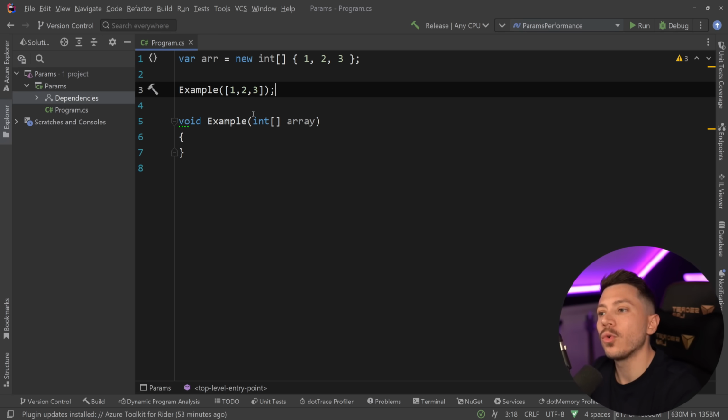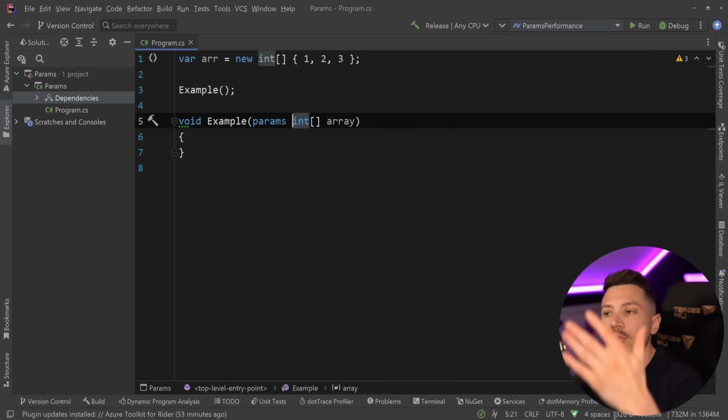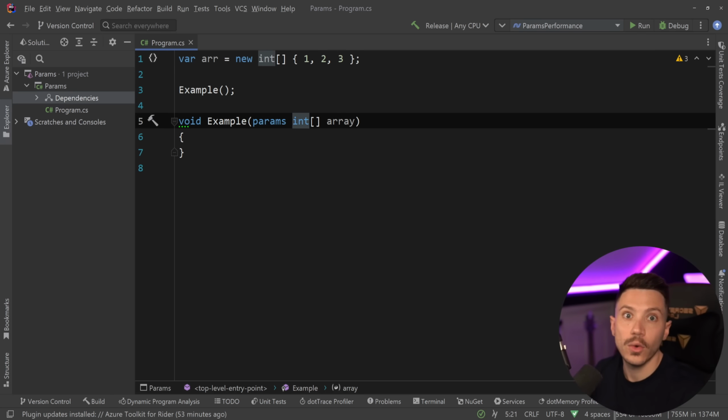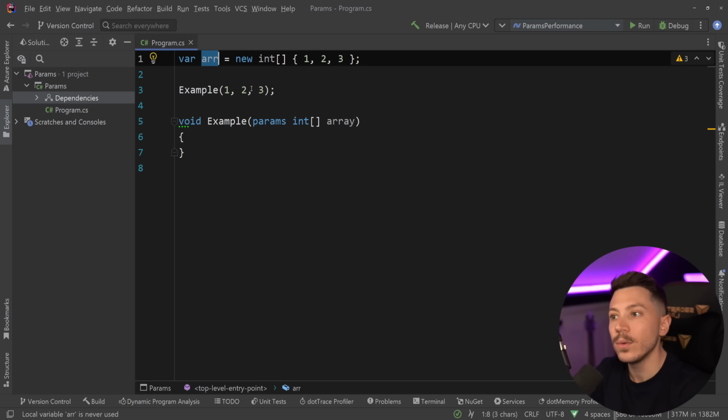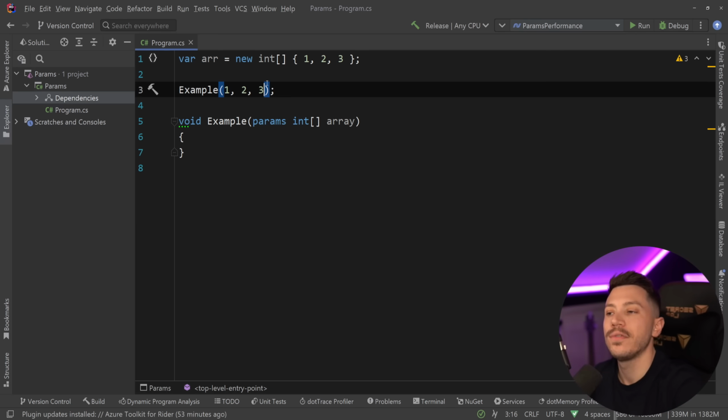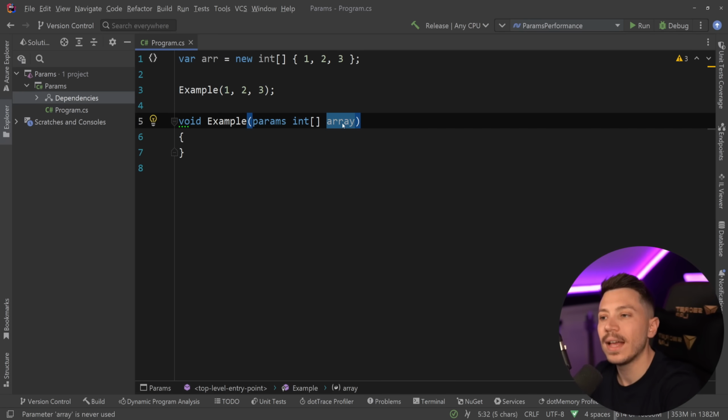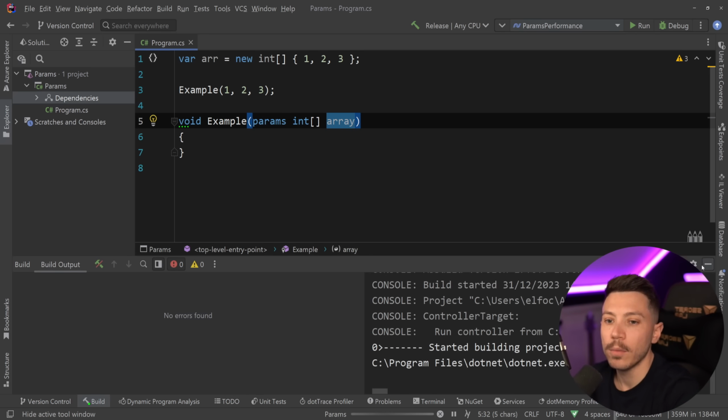Now, what the params keyword would allow me to do is it will allow me to say, hey, params integer array, and this only works on arrays, and then I would be able to say, okay, the parameters can now be the individual values. I don't have to pass an array down, and I can have an amount of numbers like this in line. And by the way, this doesn't have to be numbers, it can be anything, but in this case it is numbers, and then that will then be converted into an array, which will be dealt with as an array.